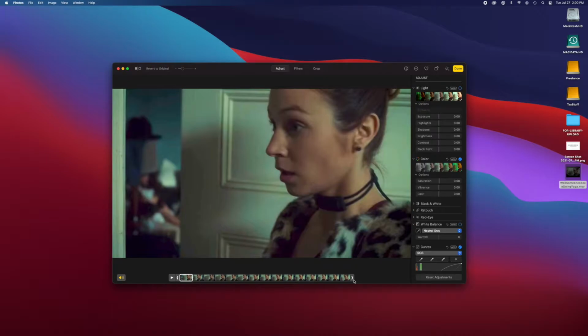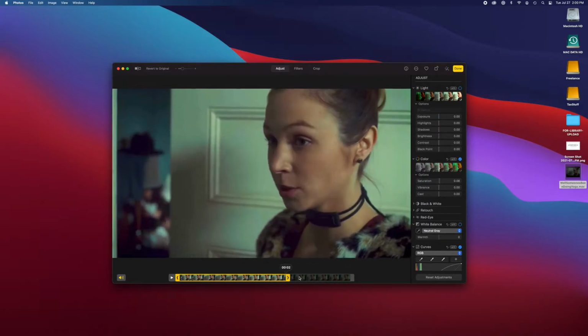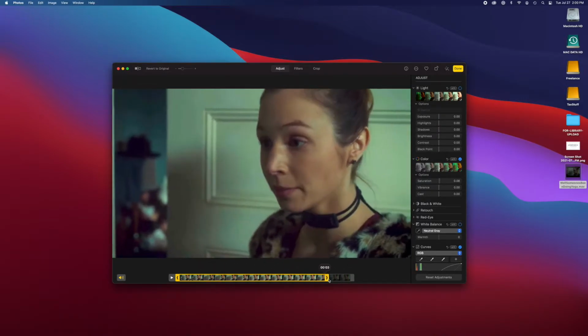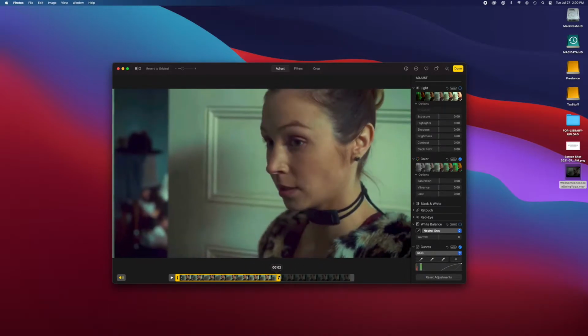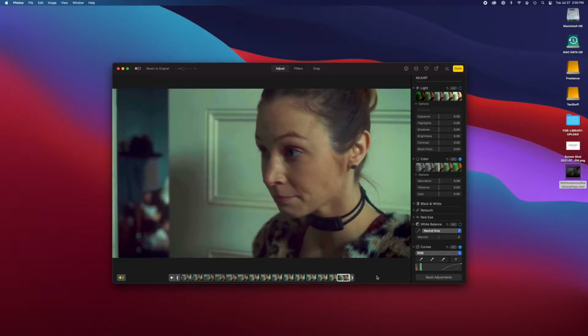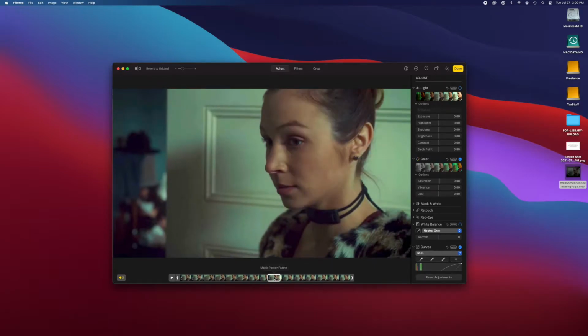You also can trim the length of your clip here by selecting this bar across the bottom. You can shorten it if you haven't already trimmed your clip. So that's another area where you can do it. What is this white box? This white box makes a poster frame. What is the poster frame?